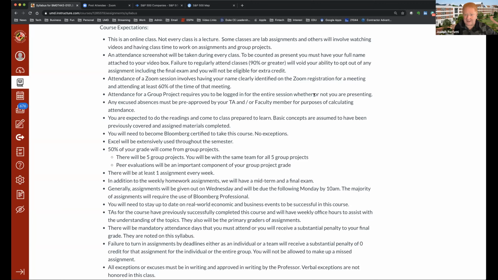If you miss a deadline with a late assignment, we're not going to grade it. You're going to get a 0. Same thing whether it's a group project or an individual project. Don't even bother to turn it in. It's not going to be graded. You're going to be treated like an adult. But if it's before a deadline and you get written permission for an extension from a TA or myself, then we will be flexible.